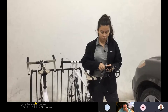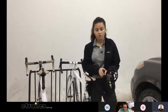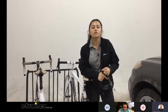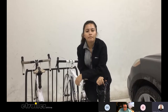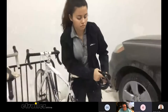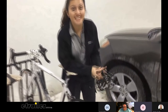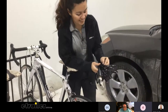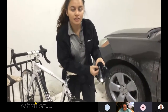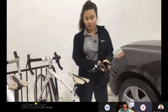Do you think somebody who bikes quite a bit — could they leave this in their car? Where would you suggest storing it in their vehicle? I'd say under the seat for sure. You could probably fit it in a glove box, but I would say just right under the seat or in the back — there are a lot of choices, to be honest.